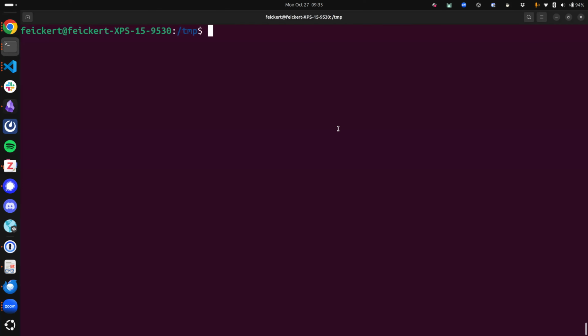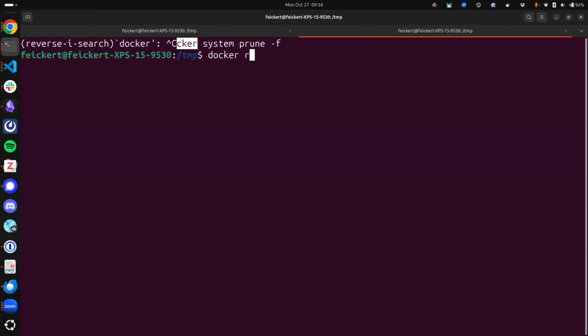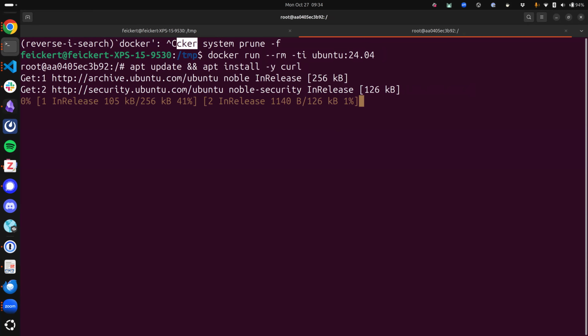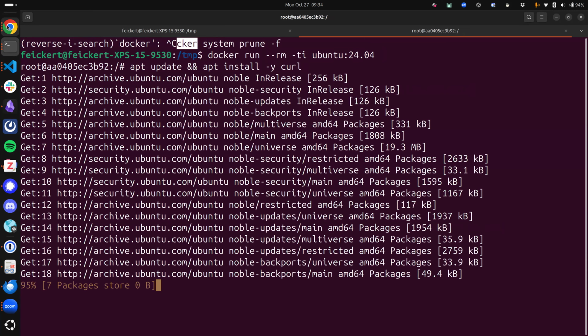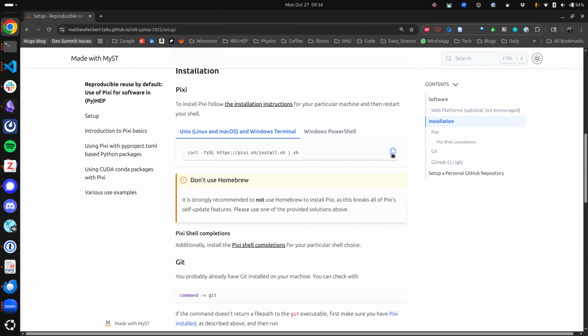Just to show you that there's nothing magical about what I'm doing, if we run a Docker container, docker run --rm -ti ubuntu, I'm going to install curl real quick. All we're going to do is go back and get this installation command and copy it.